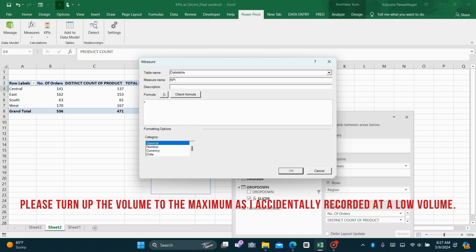And here for the formula, since we have three different things to account for, I'm going to use a switch function instead of an if function. Switch gives me a power to select between the KPIs. So this switch function needs an expression. The expression that it's going to look at is the slicer measure. So it will see what slicer is selected. So I'm just going to type in slicer.